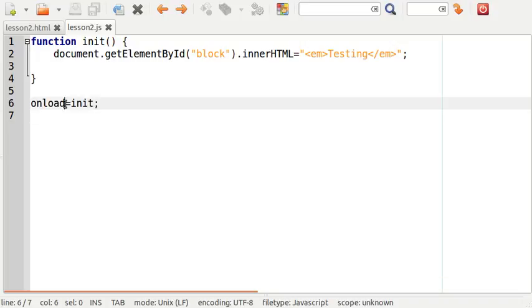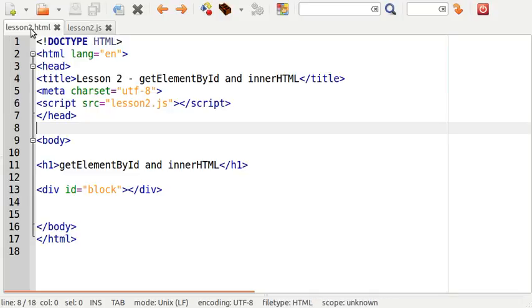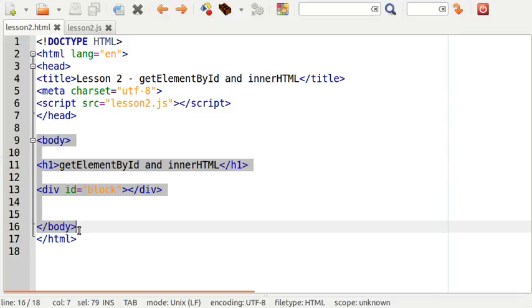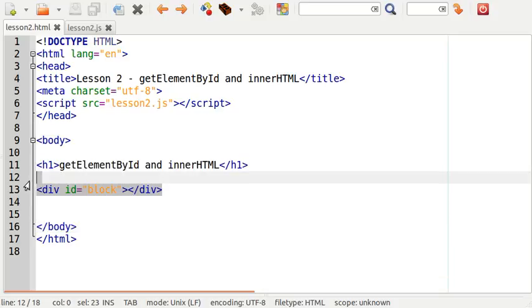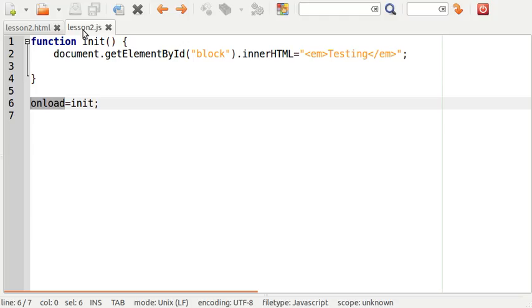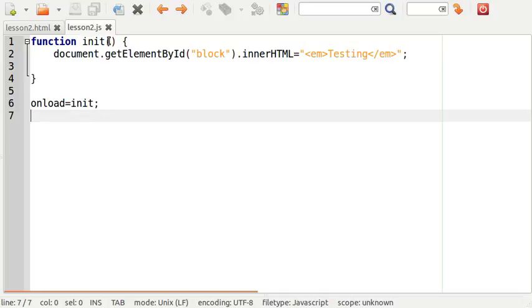So you might wonder, well, what is this event onLoad? It basically means that it will wait for the entire body section to finish loading before proceeding with calling that function. So in this case, the div will have to first load before the init function will trigger.